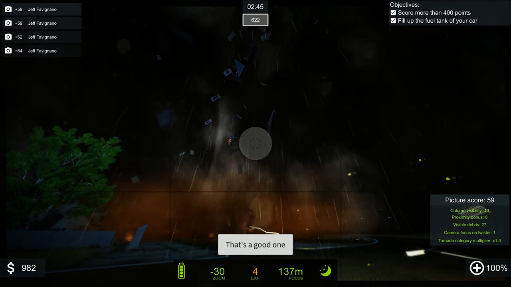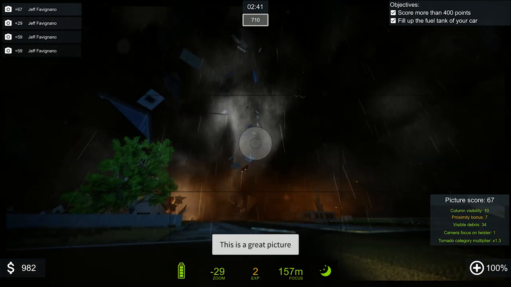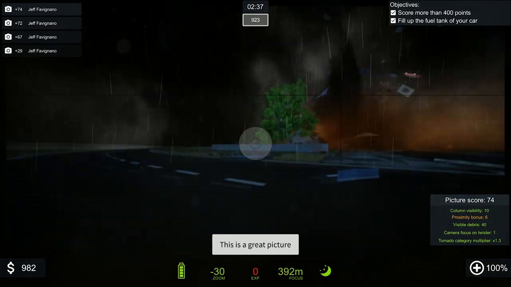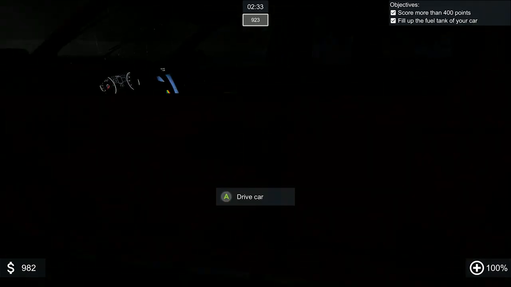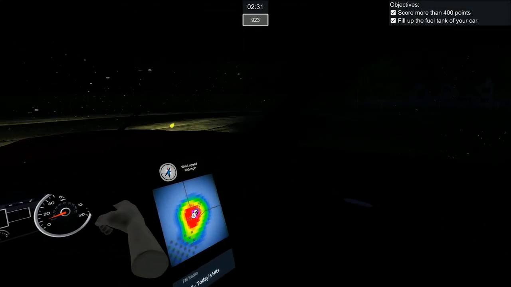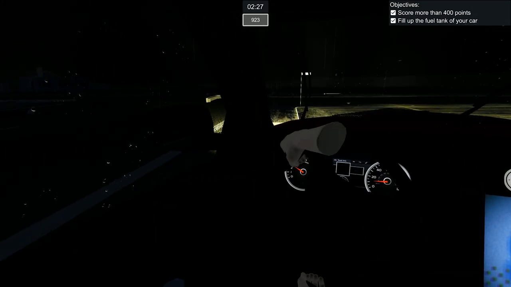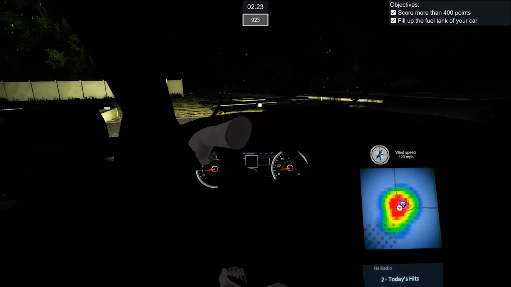Woo! Oh my! Look at the car. I know that's as much as you can get. That's a great picture. Look at that, baby. Come on, there you go. We did it. Get out of here. Oh my God, my truck just got hit by that. Okay, we're done. Back it up. We just need to survive now. We just need to live to tell the tale as it destroys that entire place.